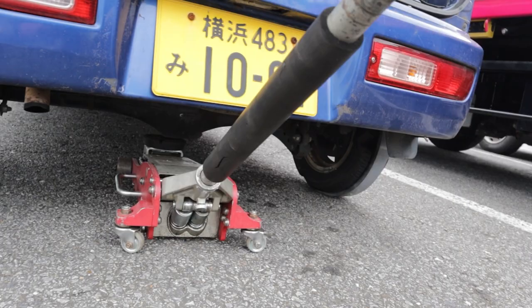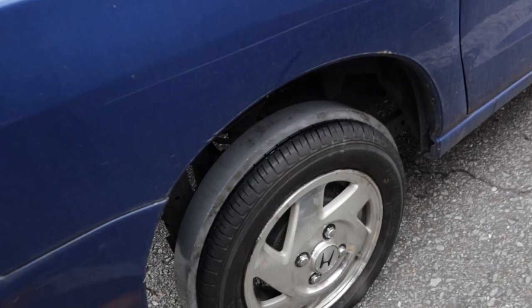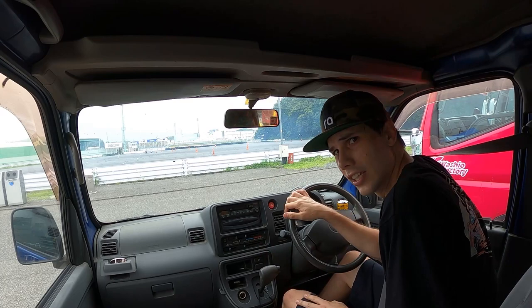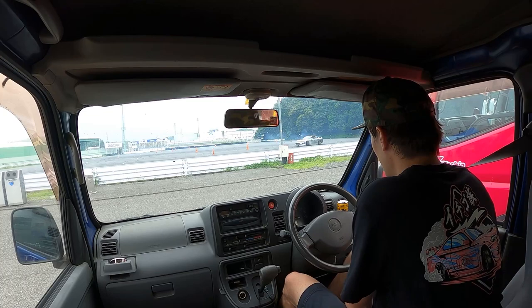All right, I think we're good. At least I hope we're good. So I think the number one thing I'm most excited about with this is aircon. I can literally drift with aircon cranking, and this thing actually surprisingly has really good aircon. Anyways, I'm gonna move my seat a little bit further forward so I can grab the wheel.